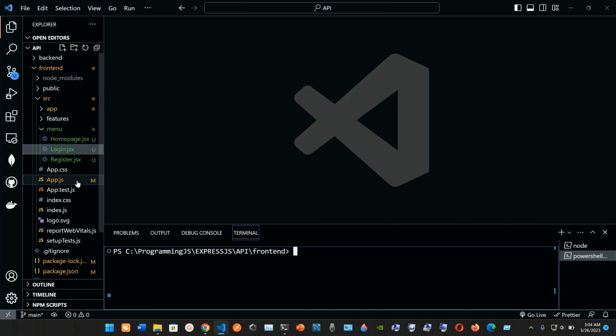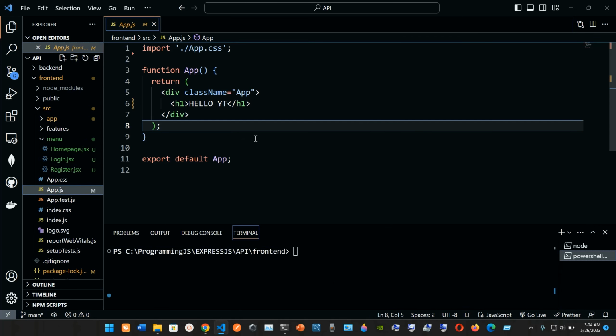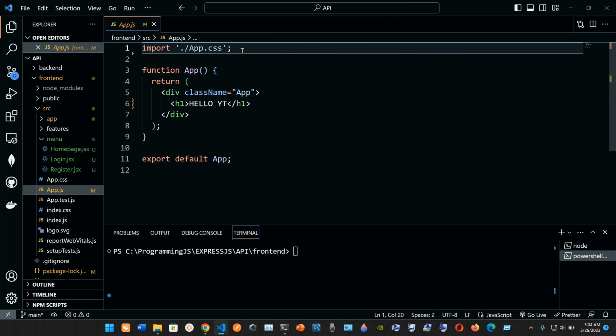And what else we need? So now we can go into our app.js, that's fine.